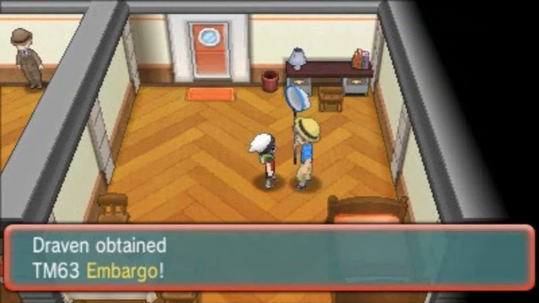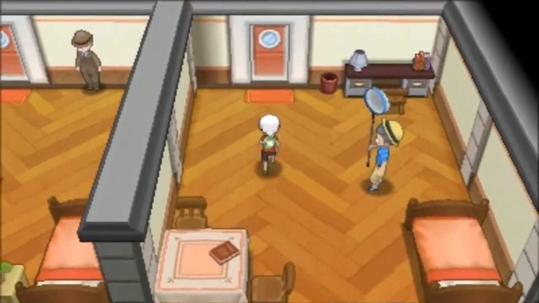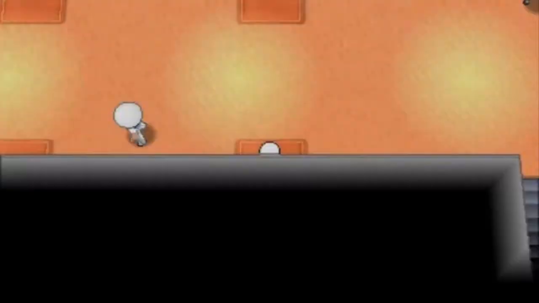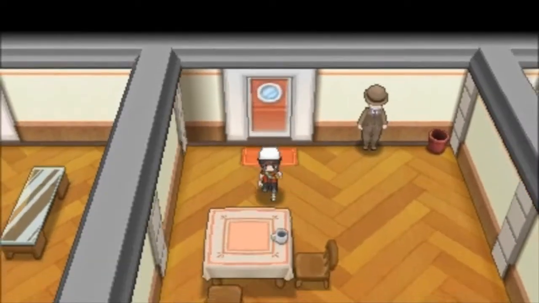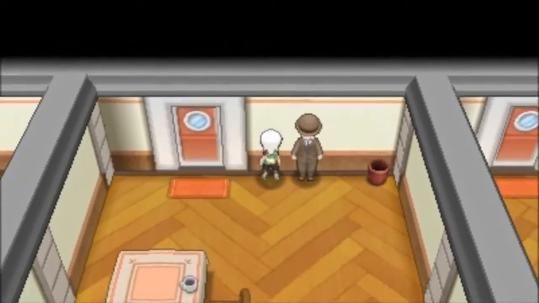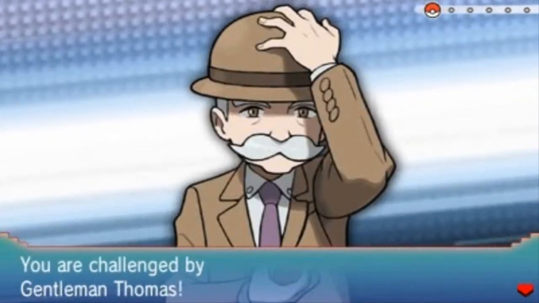Use it. And here we have the TM63 Embargo. And that's a pretty good item right there. I'm hoping the next guy would actually battle me. All right, let's see what this guy has to say. All right, he's got a nice look in right here. And Chowd, did you knock on the door? Not really, I just walked in because, you know, I'm the champion right here.